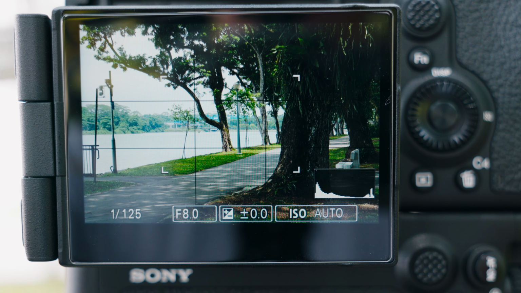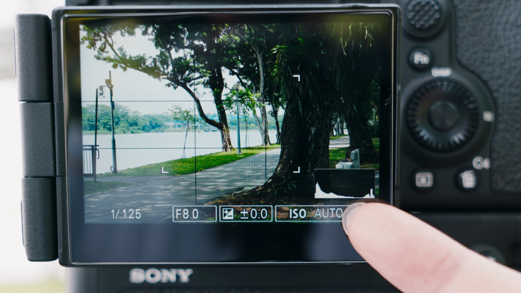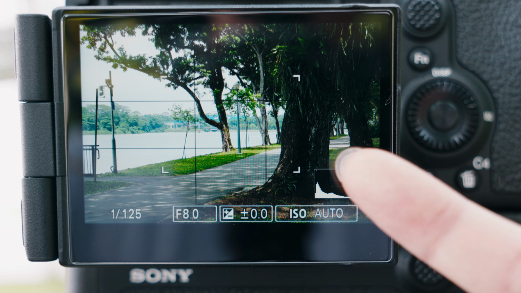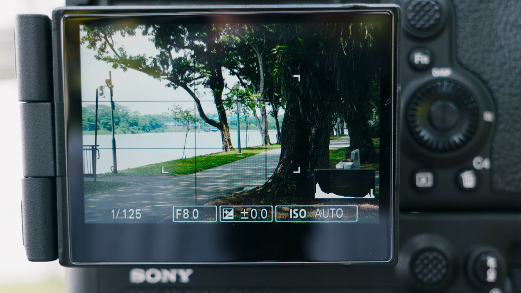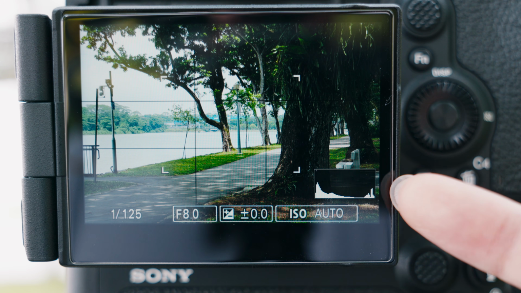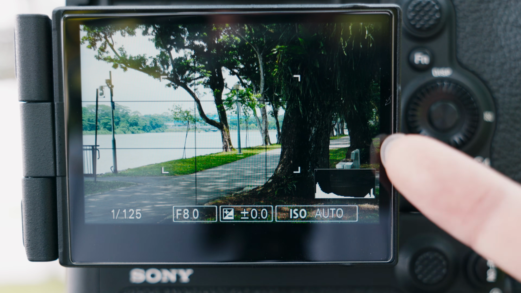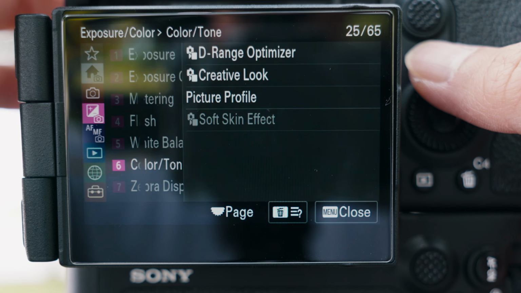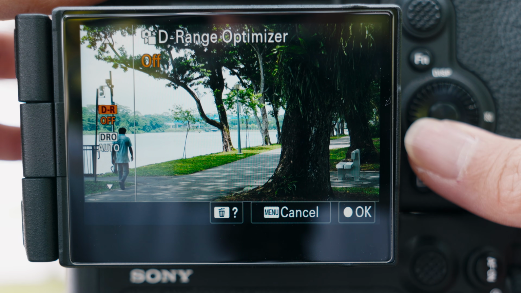I'm in aperture priority. You can see from the histogram here that I'm not really clipping anything at the moment. So this is the full dynamic range of my sensor, and I'm not actually clipping anything. If I were clipping my highlights, I would want to compensate down and not clip the highlights, because Dynamic Range Optimizer doesn't actually help you bring down your highlights, it just boosts the shadows. So as you see, when I turn it on, it's going to boost the shadows.